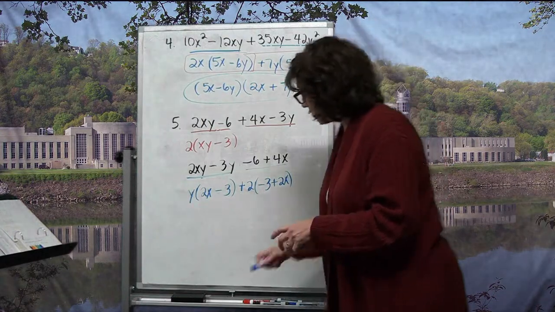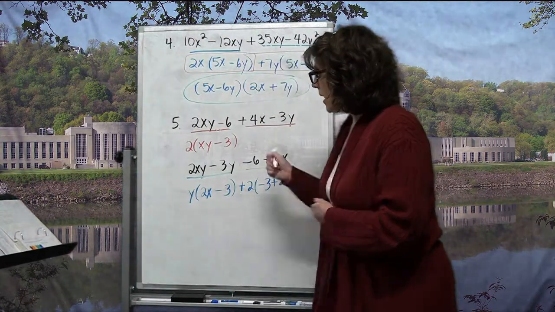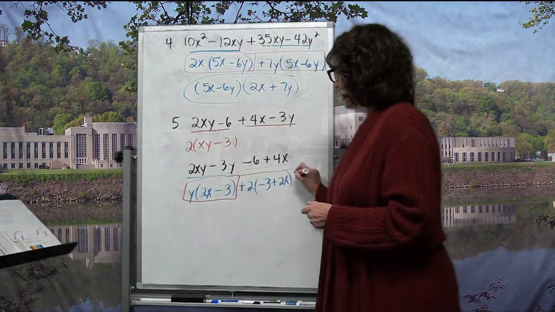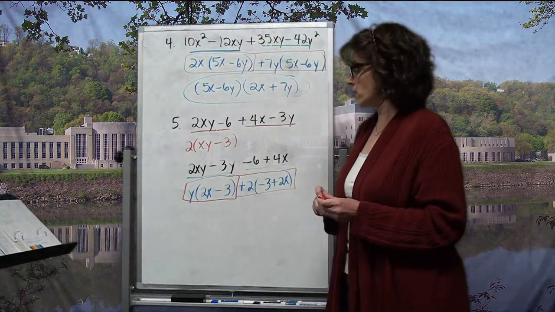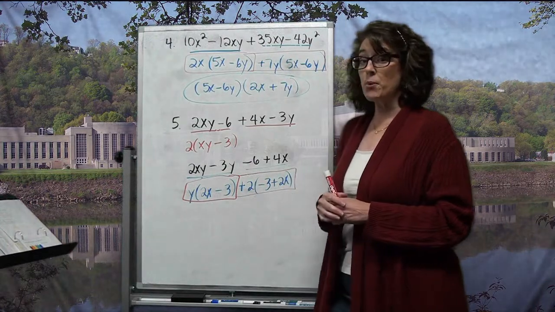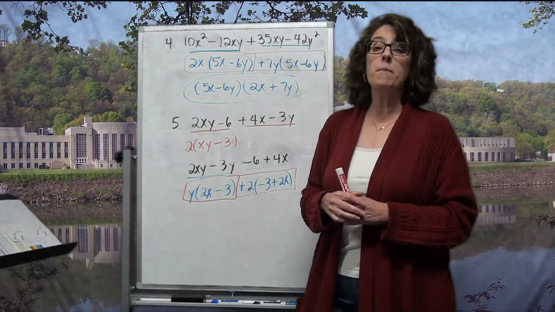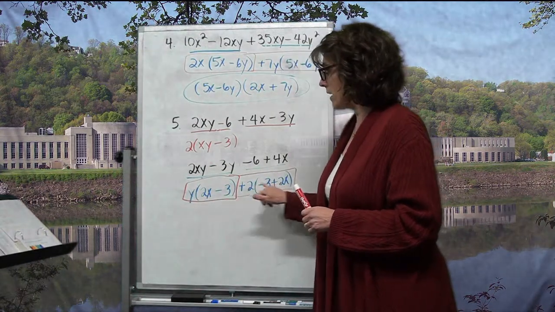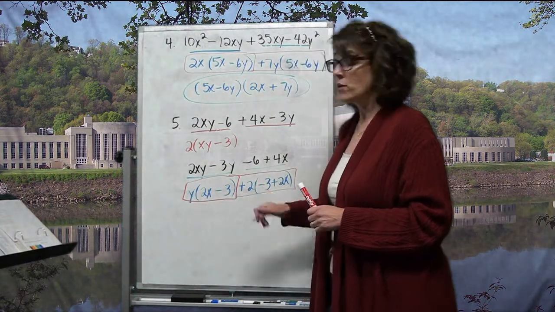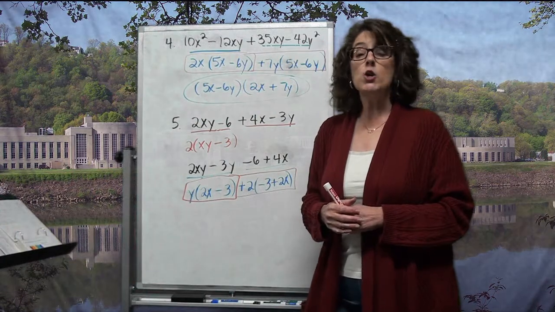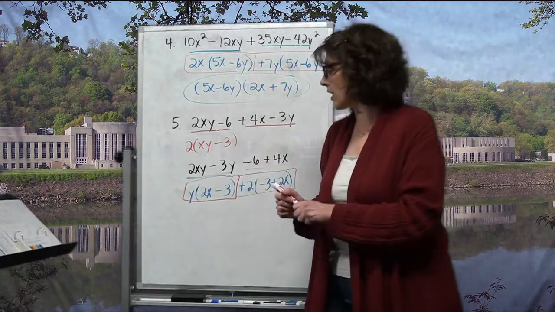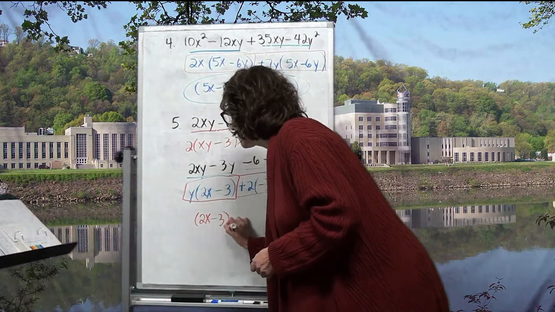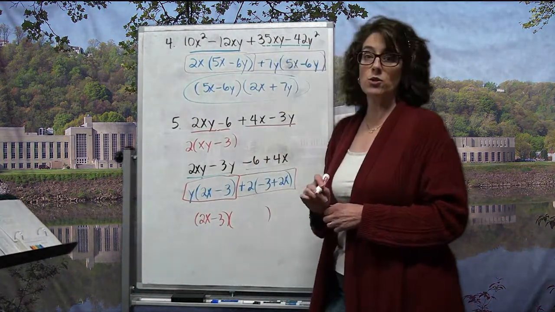Now it's going to feel very weird, but here is that funky looking term. Notice that the parentheses don't feel the same, but they are, because this is a positive 2x, positive 2x. Negative 3, negative 3. The parentheses really are the same. So I'm going to factor out, divide out that common parentheses, and I'm just going to go ahead and write it as a 2x minus 3. And then I'm going to write down what's left when I do the division.